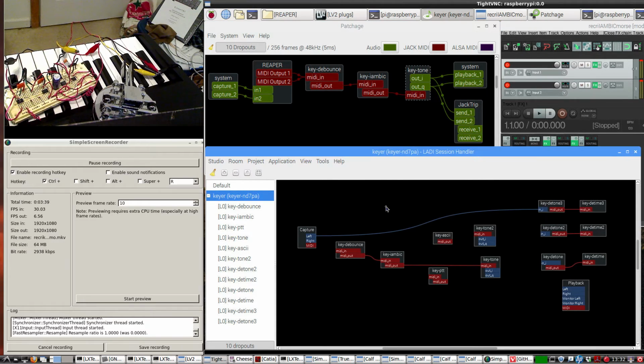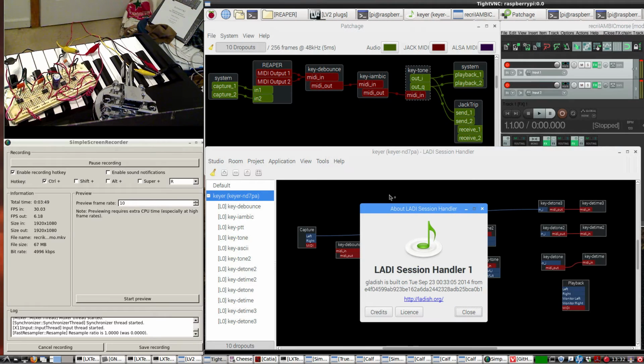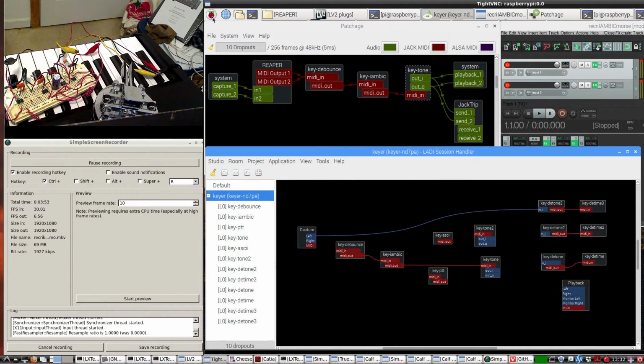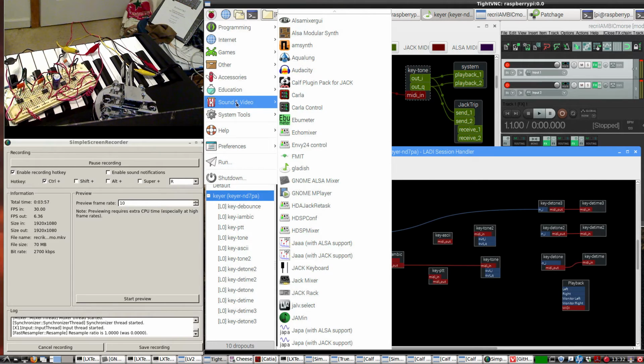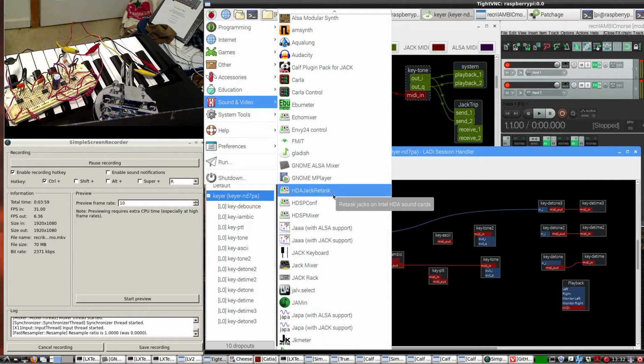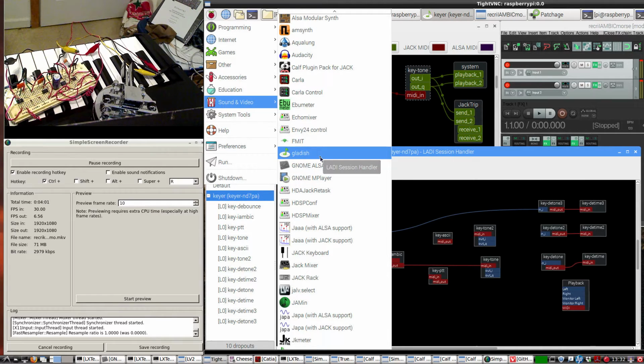Here's what the apps look like when you bring the project up in a LADI session handler. This is using Gladish. So if we go in here, I'll show you that right there.